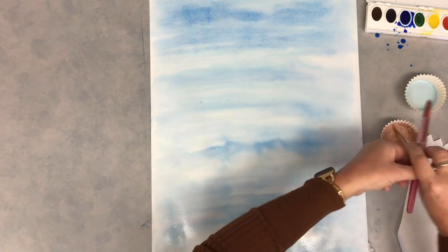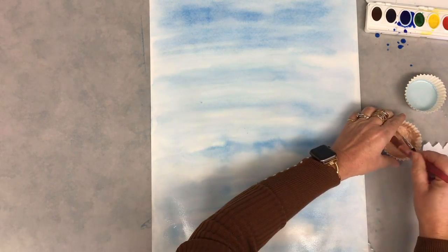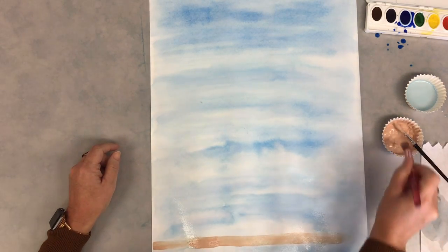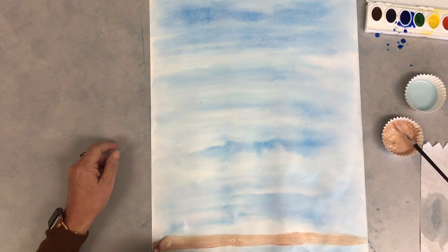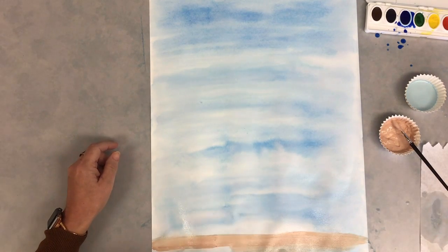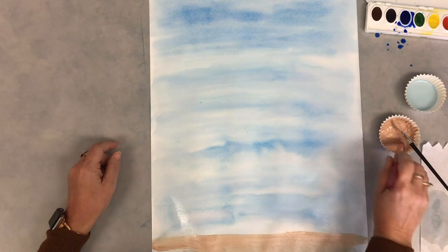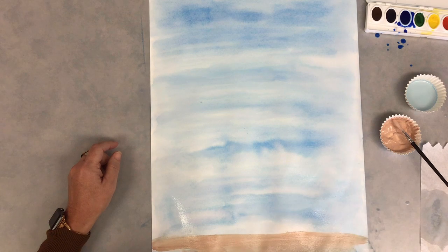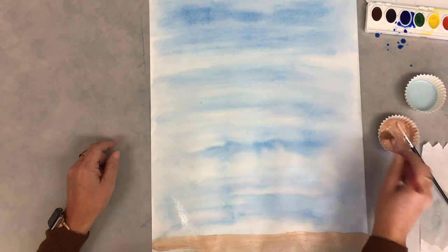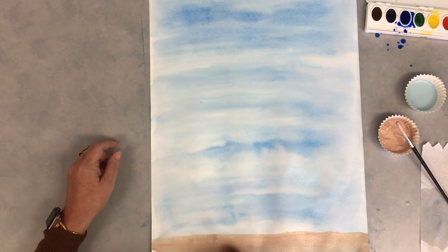You can clean out your big brush in the water. Use a paper towel to dry it off a little bit. Then take your brown color, paint a line going across the bottom, and then paint that brown all the way to the bottom edge. So we are now going to create the look of a table. If you get a little tiny bit of paint on the table, that's all right. We'll be cleaning that off. And again, you want to go side to side, not up and down, not in circles, side to side with your brush here.